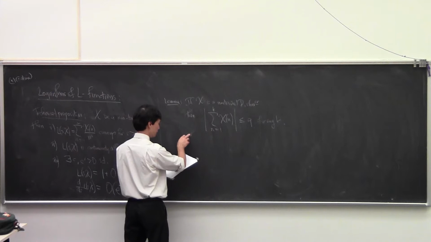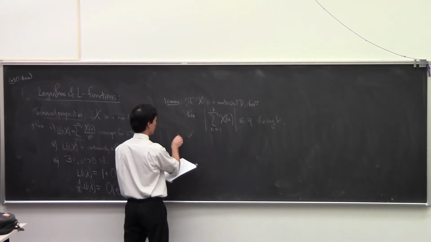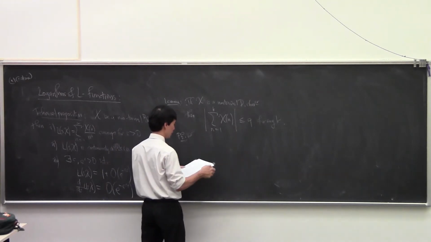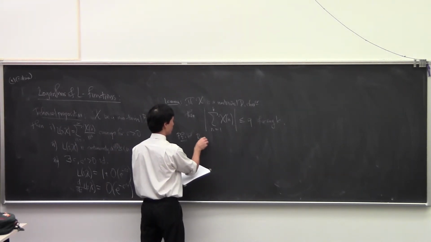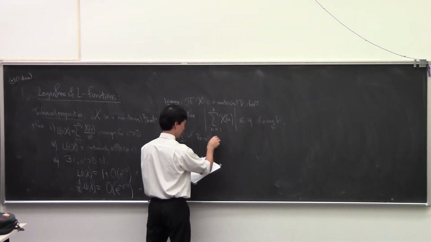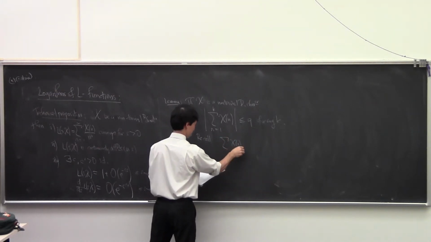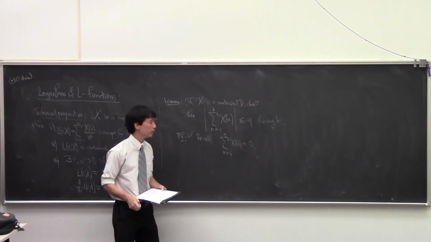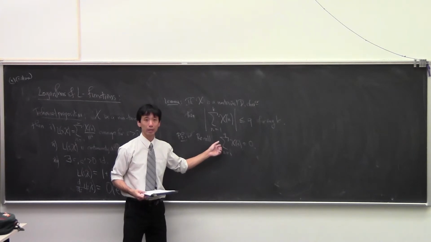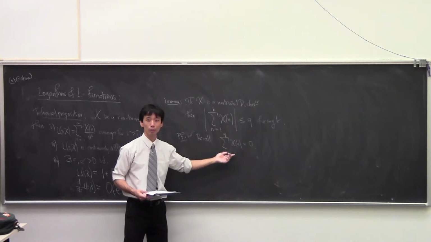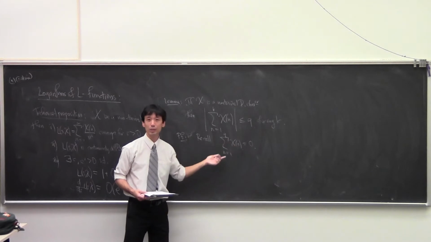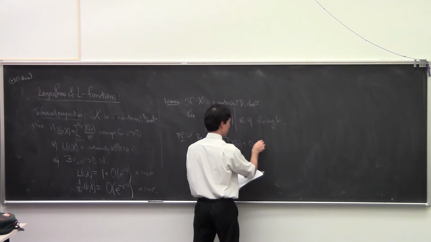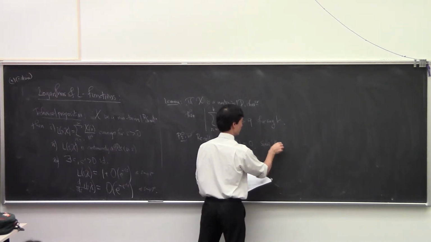Okay, so this is actually pretty straightforward. Recall that the sum of chi(n) from 1 to q is 0. We did this earlier. If you take a character and you sum it over the whole group, if it's a non-trivial character, then the sum is 0. So this follows since chi is non-trivial.